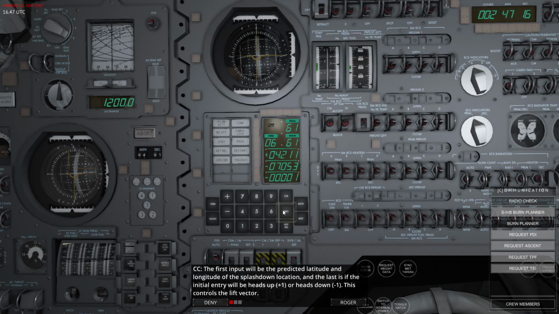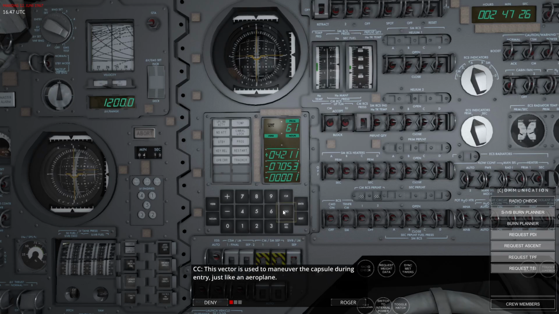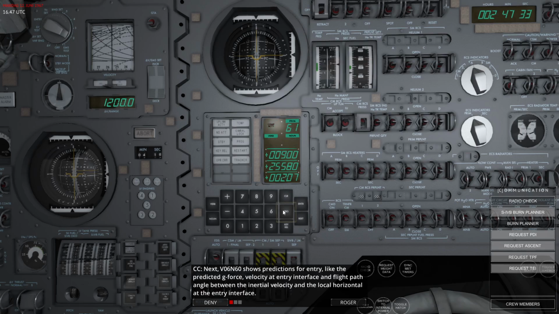This controls the lift vector. The capsule has been designed to have an aerodynamic lift vector opposite to the direction of the head. So if the heads are pointing down, the vector points up. This vector is used to maneuver the capsule during entry, just like an airplane. Press Pro to accept the default values.